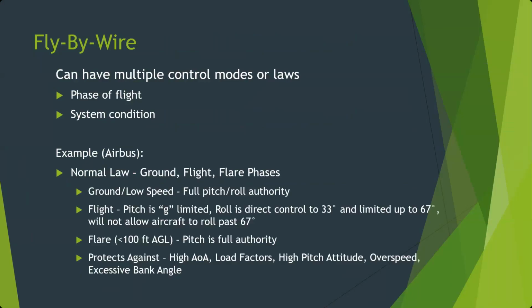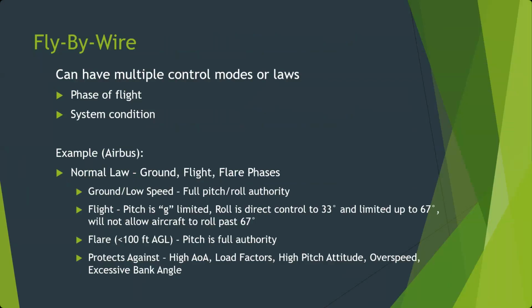That means that these systems can actually be programmed to adapt to phases of flight. They don't always have to behave the same. If you have mechanical controls, they're pretty much going to behave the same no matter what. But if we're running through a computer where we can provide some kind of interpretation of the input and an adjustment to the output, now we can adjust for phases of flight. So, phase of flight, then system conditions. The other part is system condition.